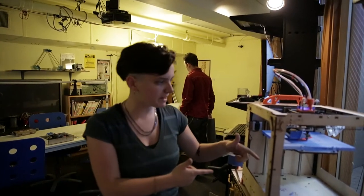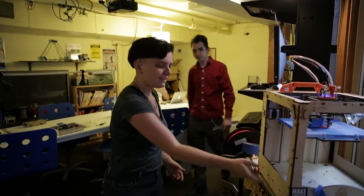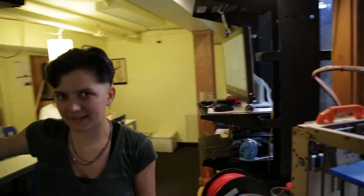The majority of what we do is 3D printing and laser cutting. We also have an advanced circuits lab, and we do a fair amount of CNC routing and textiles. Over here we have two plastic extrusion printers, which is the most common and well-known. This is an Ultimaker, and then we have a Cupcake over here as well. Behind us is open workspace.